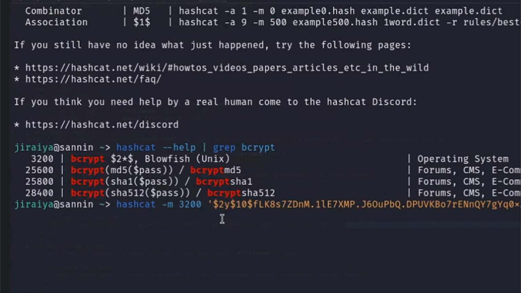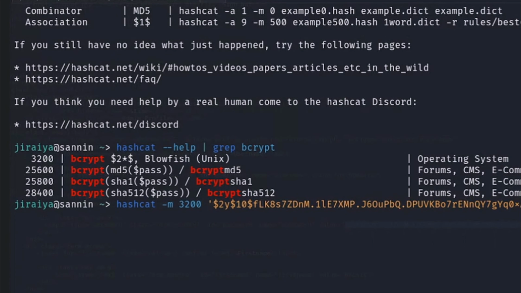So if you have a very good graphic processor, not just a processor, what is used for password cracking is a graphic processor, the GPU. If you have a very strong GPU, then you can try it. It's going to give you the accurate password. You can also probably try other online tools.